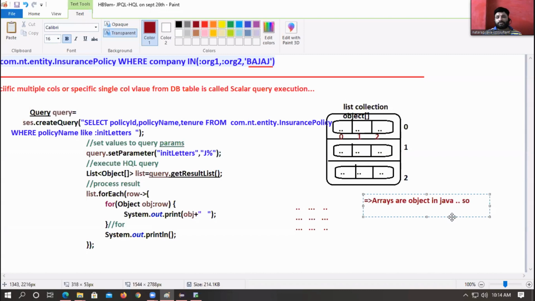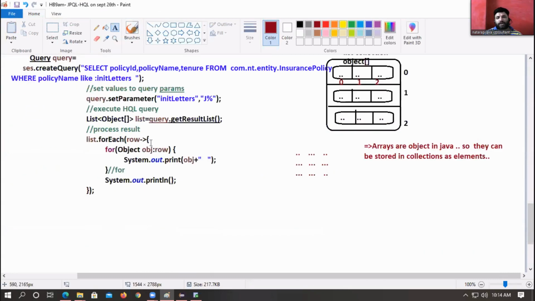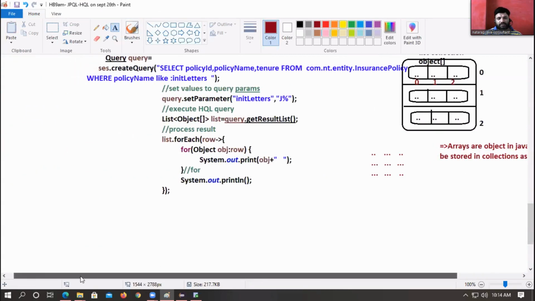So they can be stored in collections as elements. That's a point that we have to concentrate on.